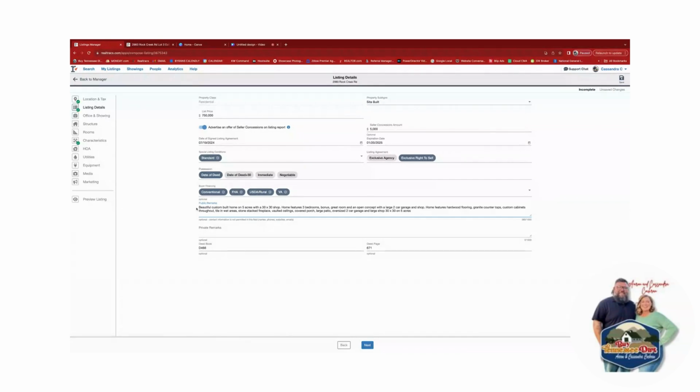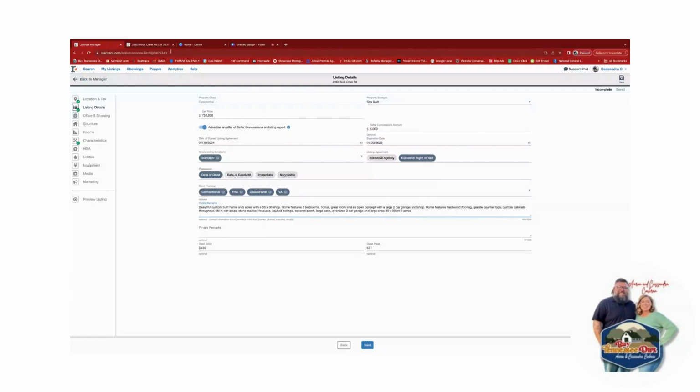Like I said, this is where you can take this verbiage and take it into AI, into Canva or whatever site you use, and use AI to kind of fluff it up. You're only allowed 1,000 characters, and you want it to be short and sweet. You don't want it to be over the top, super fluffy. You just want it to be somewhat fluffy, if that makes sense. So make sure you put information in there.